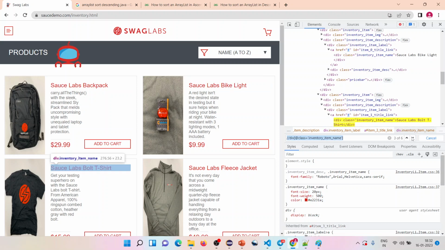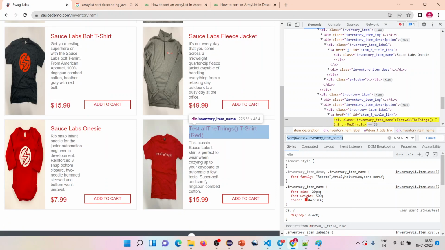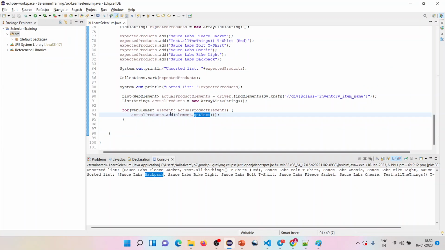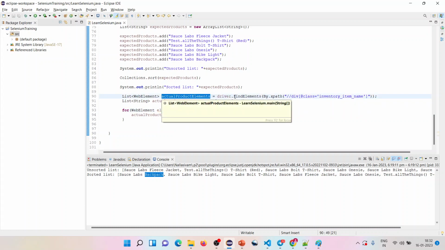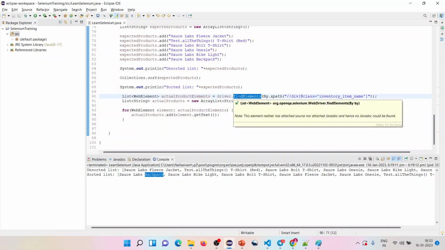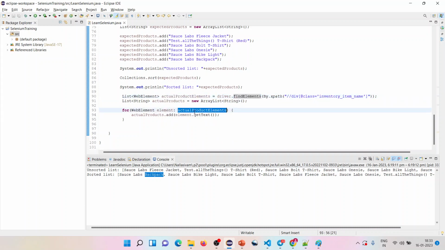Likewise, again the for loop, that element will point to the third element. Likewise 4, 5 and 6. So 6 times it will iterate one by one, and each time I am getting the div element's getText. So here the element is the div element, because that's what we had in the actual product elements. That's what we find in findElements, right? So this element will point to these 6 elements one by one, and I am getting the getText.